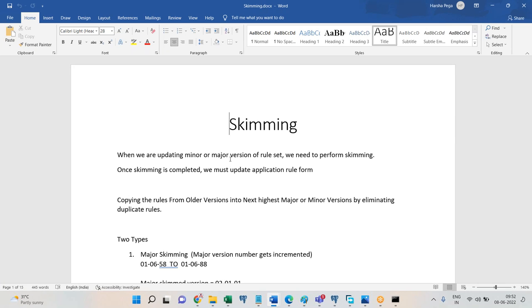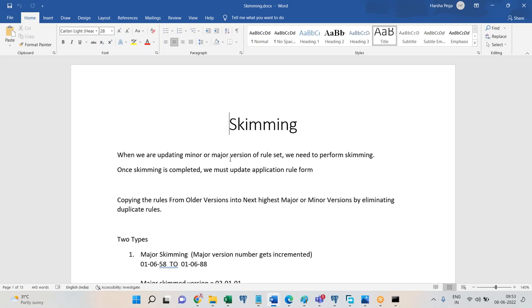I'll ask you one question. Think about this with just a basic sense of having knowledge on Pega. I have two versions, version one, version two. I'm mixing all the rules in version one and two into version three. In version one, I have a customer details form, which is copied into version two and changes are made. Ultimately, which one will be picked at runtime? Version two only, correct? That is the reason I have created version two. Now I am skimming all the rules of version one and version two, putting them together into version three, correct?